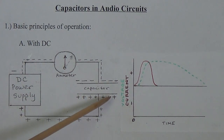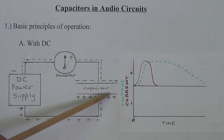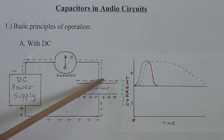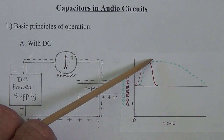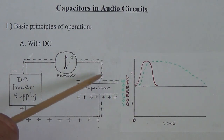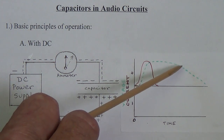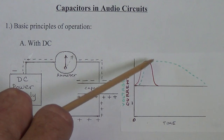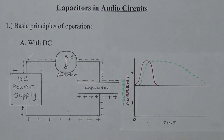How about the voltage on our capacitor? Well, it's going to start off at zero, and shortly after the current starts to flow, and that "shortly after" is very important, we'll see in just a minute why. But shortly after the current starts to flow, the voltage difference will start to build up, okay? As more and more electrons arrive on this plate, the charge or potential across the capacitor is going to increase. It's going to rise up and reach a maximum, and it's going to stay there at whatever level the DC power supply charges it. Now this could last for minutes, hours, days, or weeks, but it will gradually decrease over time. I didn't really have room on this chart to show, but if our scale is correct, the charge would last out here for a very long time before it starts to drop off.